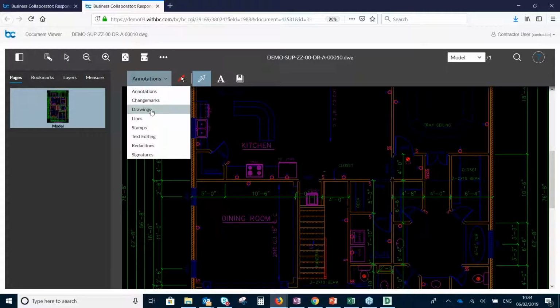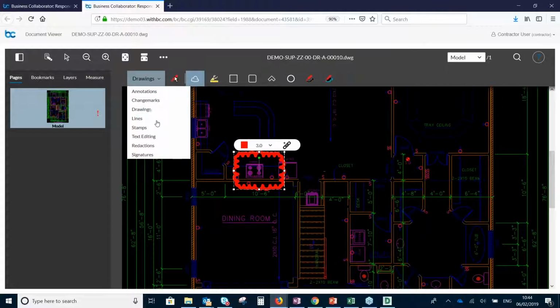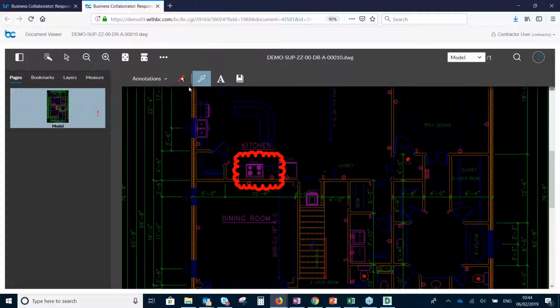So if I just do a very quick comment, and I'm sure lots of people on the call will have used this type of technology before, but going back a few years, these are the types of things where we might have seen people printing these drawings out, scribbling on top of them, and then putting them back into the post and waiting 5 or 10 or even longer to get responses back. So again, a very inefficient process, which can move from days or weeks into a number of minutes or hours, depending on how much detail we need to go into.